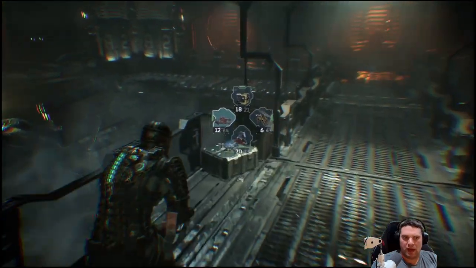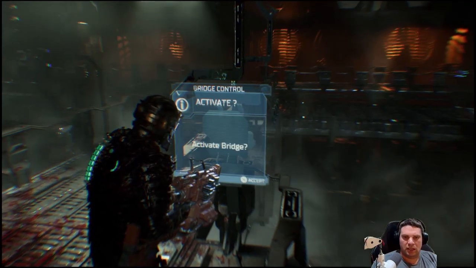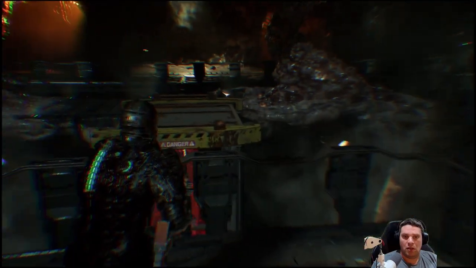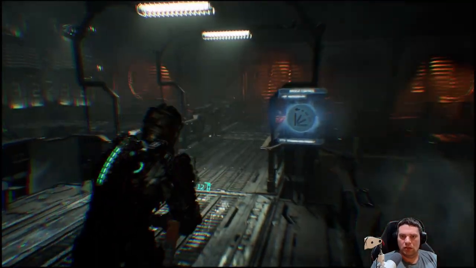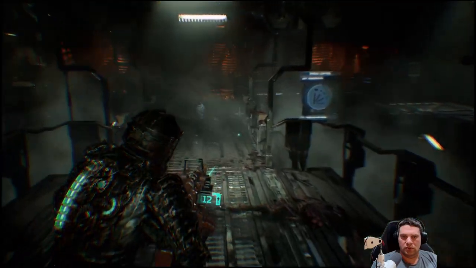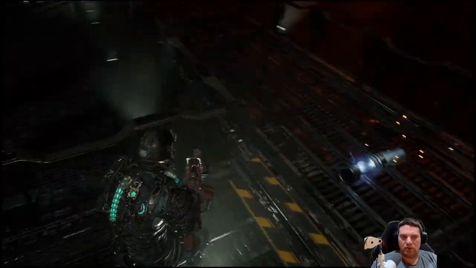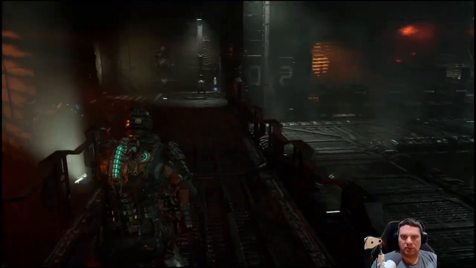Maybe we want to have that out so that we can activate bridge. Oh. Interesting. Interesting. So maybe we put this right there. That's some sort of puzzle, of course.